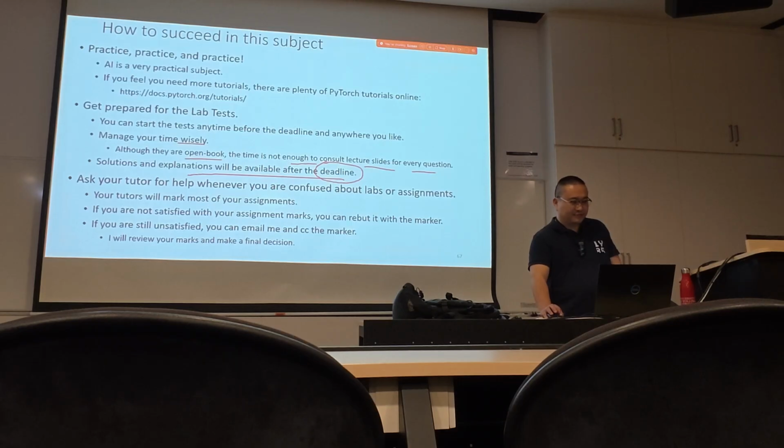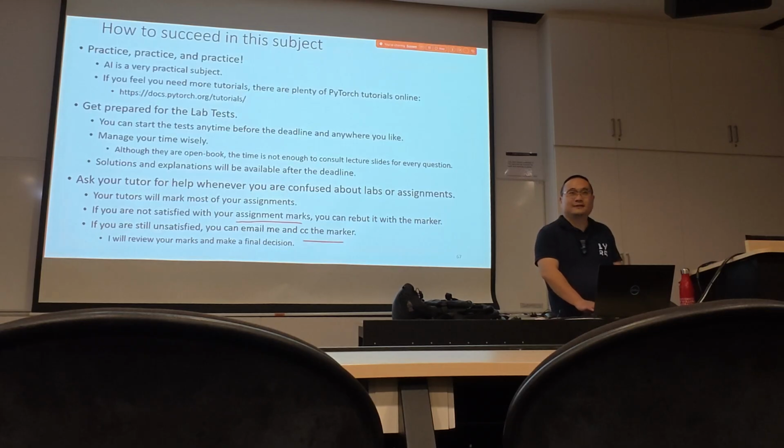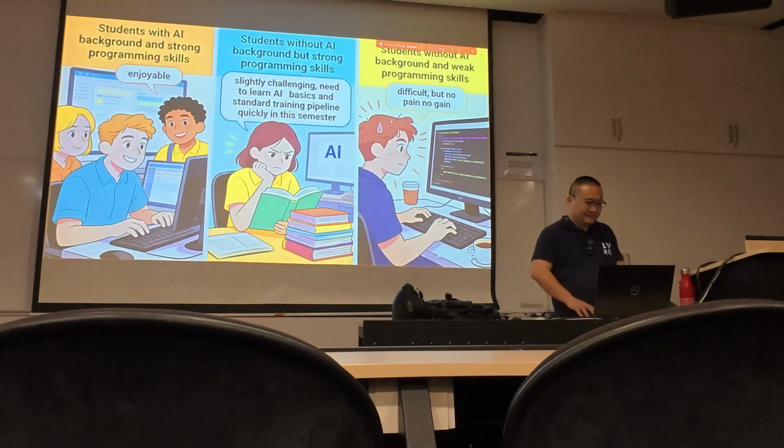So ask your tutor for help whenever you are confused about the assignments. Your tutors will mark your assignments. If you are not satisfied with your marks, you can speak with the marker. If you are still unsatisfied, you can email and also CC the marker, and then I will look into the results and make a final decision. So remember that you contact your tutor first, and then email if you are still unsatisfied.